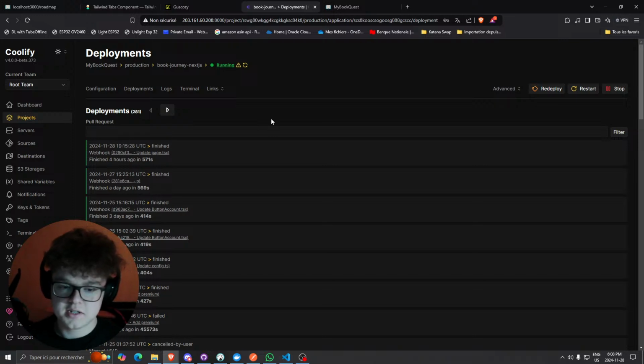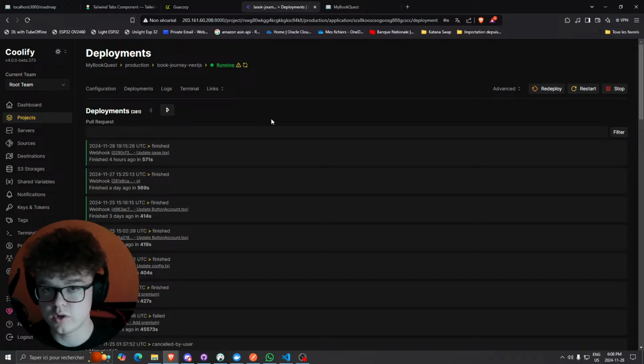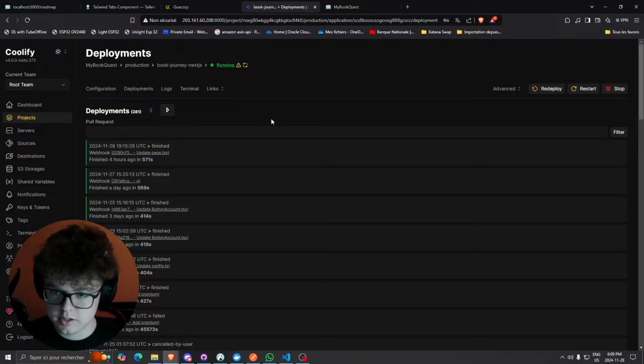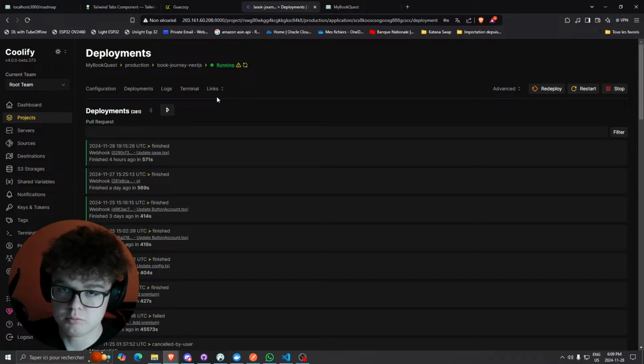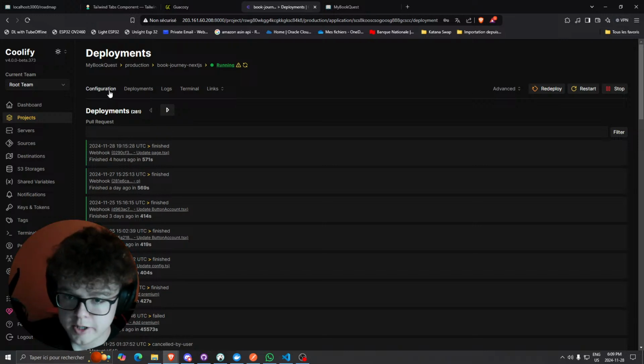Honestly, it's like Vercel, but it's free. I only pay the price of the VPS, and Coolify is free. I deploy each time I have a new pull request, or I could trigger it manually. But it's pretty simple in terms of setup.